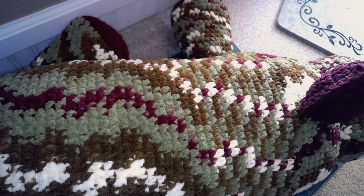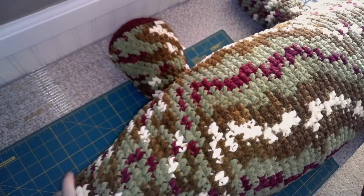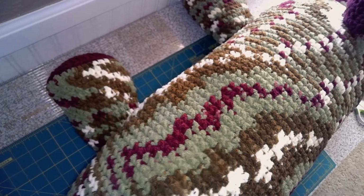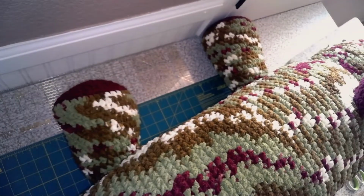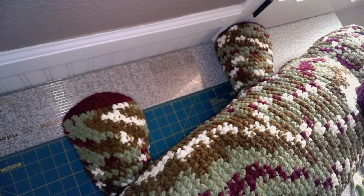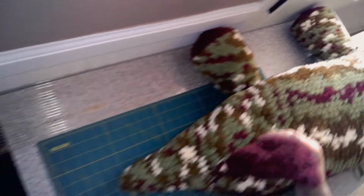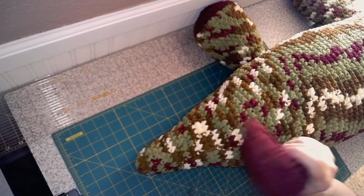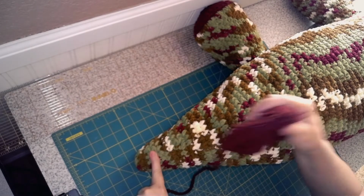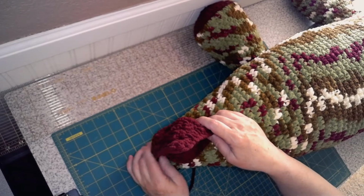Now you're going to do the same thing with all of the spikes, but now here's the big question. Where do I put all the rest of the spikes? So let me see if you can see here. The first spike is right here at the neck, and then the next spike I'm going to attach I attach at his tail, and of course it needs to be stuffed, and I go about 2 to 4 rows from the tip of the tail and put one right there, and that's my next spike.